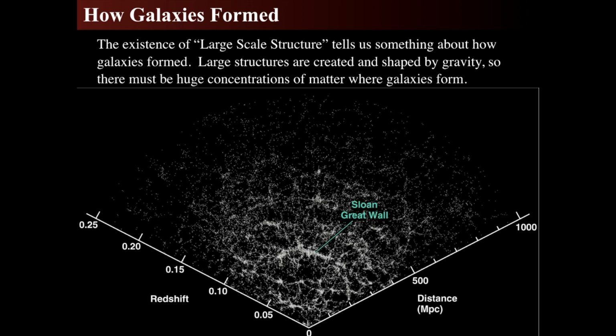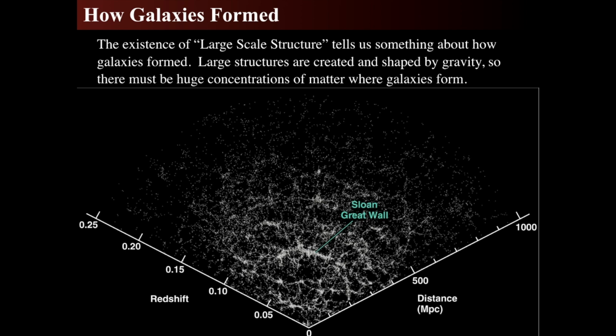And it leads to a very incredible question. How did galaxies form? The existence of this large-scale structure, meaning all these voids and filaments and groups and clusters, means galaxies have to form in these structures. The structures themselves are created and shaped by gravity, and dominantly by dark matter, because we've learned that clusters themselves would fly apart if they weren't composed of dark matter. They're moving really fast, and they're composed of mostly dark matter.